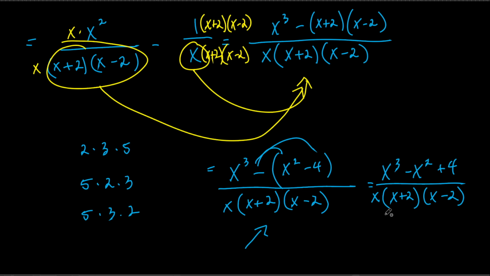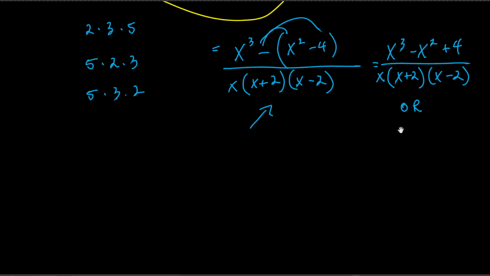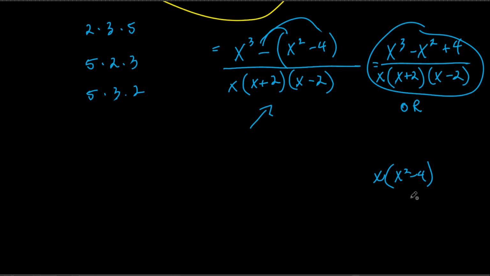In my notes, I said you could write it like this, or if you wanted to, forget that. Just write it like this. What they did, I don't know if they did it in the book. It's in my notes. What they did is they put x plus 2 times x minus 2 is x squared minus 4. So they made the bottom x times x squared minus 4. Okay, so that's how they made the bottom. Either way, it doesn't matter. But what I've circled right there is what we're going to do.